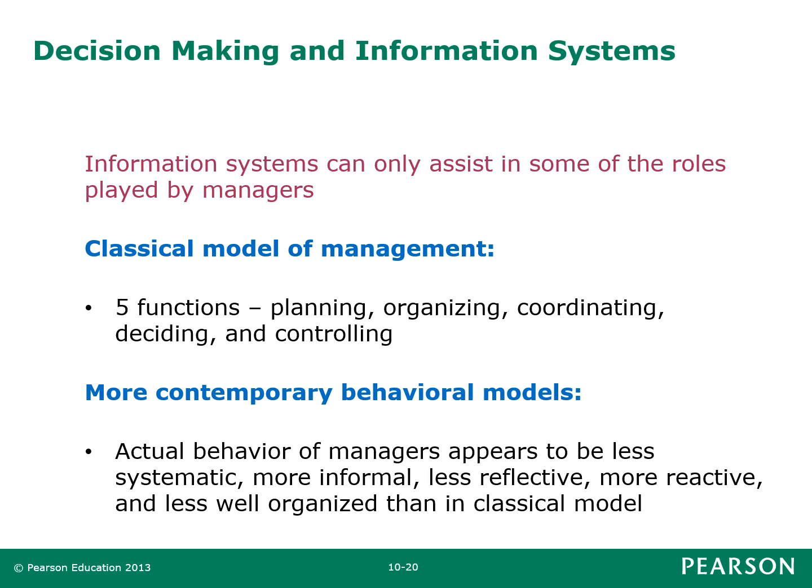You can understand the complexity and the breadth of some of the decisions being made within an organization by just looking at the activities of its managers. The classical model of management sees five functional roles of managers: planning, organizing, coordinating, deciding, and controlling. But real-life observation of managers sees far more complexity in managerial activities. Current research looking at the actual behavior of managers has found that managers' real activities are highly fragmented, diverse, and brief in duration, and that managers shy away from making grand sweeping policy decisions.